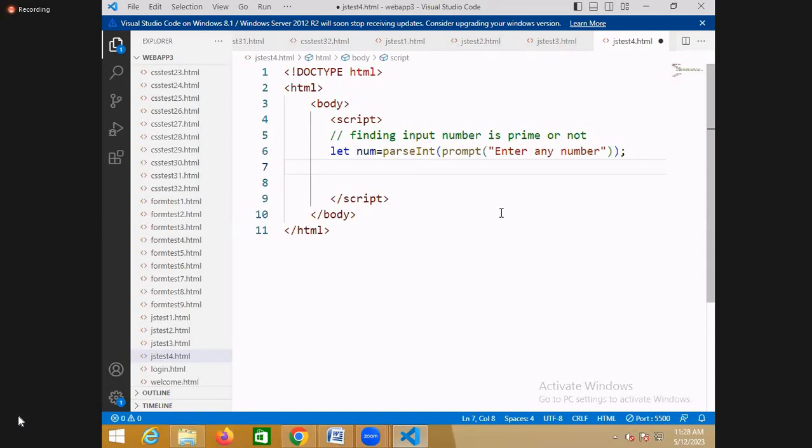After input the number, next you have to count how many times it is divisible. Count is started from 0, right? Count is started from 0.